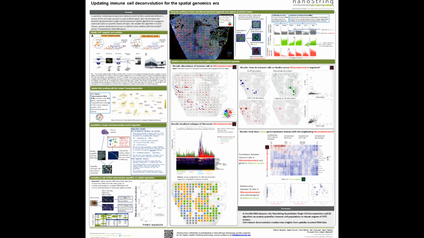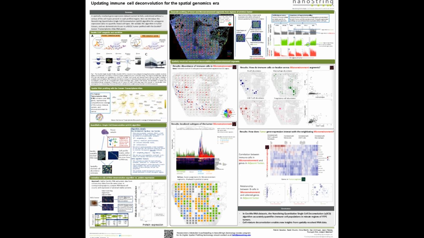But I really want to spend most of my time on the application of this method, just to show the rich data you can get from localized cell type abundance measurements across a tissue. So on the top here, you can see a non-small cell lung cancer tissue. We've taken a grid of 191 regions across this tissue. And then within each one of these square regions, we haven't just profiled that little square, we've actually collected data from it in two different ways. First, from just the tumor cells, or the cells that are expressing pan-cytokeratin, and then second, from everything that's left, so the stroma or the microenvironment. So we've got 191 regions, and in each region, we've got these paired measurements of tumor expression and stroma expression.